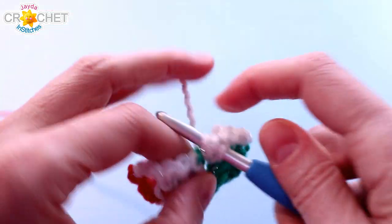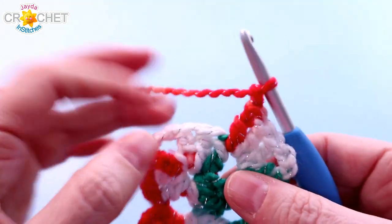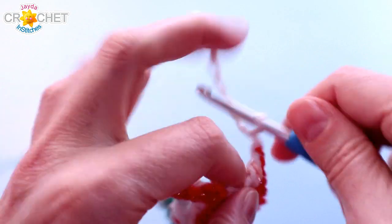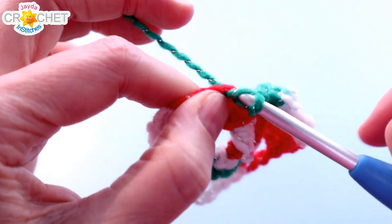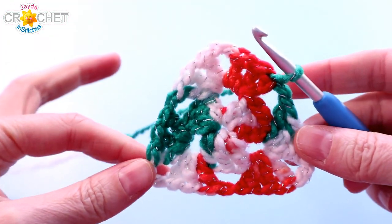Try not to work too tightly. Try to keep your stitches even, even a little on the loose side. Granny triangles are on the small side, so there is a tendency to want to buckle a little bit in the middle. Shell, chain two, shell — that's worked into every corner space, and of course there are three corner spaces on every row. Chain one when you're hopping across a shell, and finish off in the last corner space with three double crochet, chain two, three double crochet. Chain one because you're hopping over top of a shell, and join the row with a slip stitch in the top of the first chain three that began. Pause, grab your corners, pull them out, keep things nice and flat — and there's two rows done.